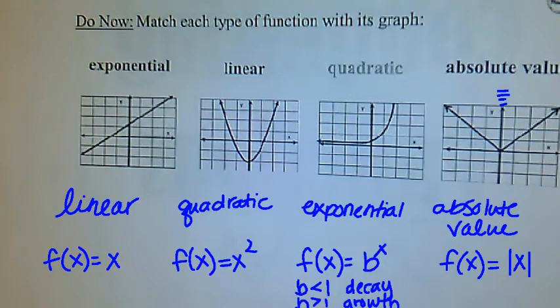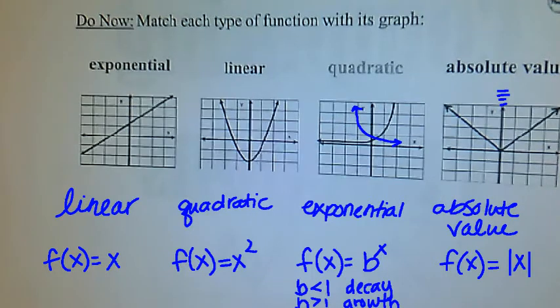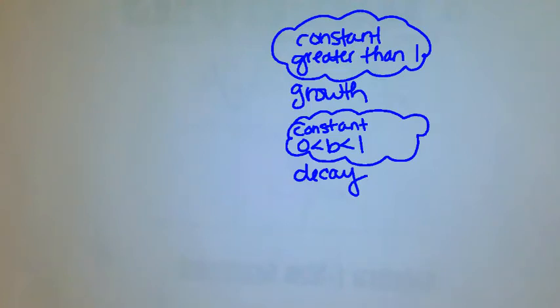We'll talk about that a little bit more, or review that more, that's not new. Okay, so again, if it was less than 1, it would look like this. I know I have this on your paper, so just write that that's a growth and then add the constant between 0 and 1, that would be a decay. Remember, if it's negative, that just means it flips. So just make sure you add that to your page.